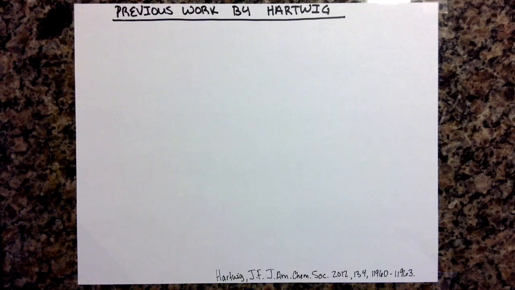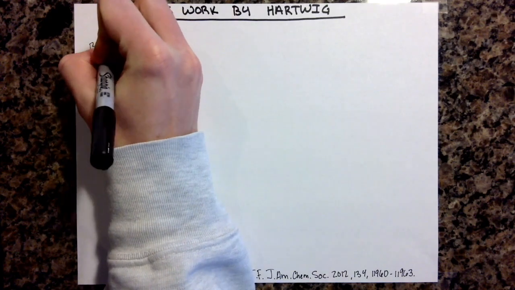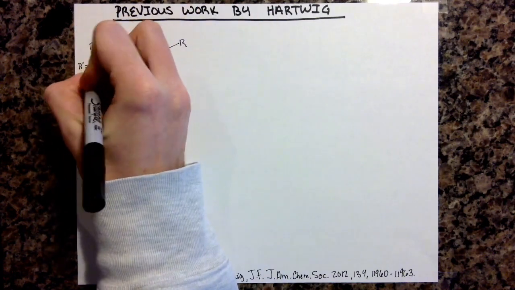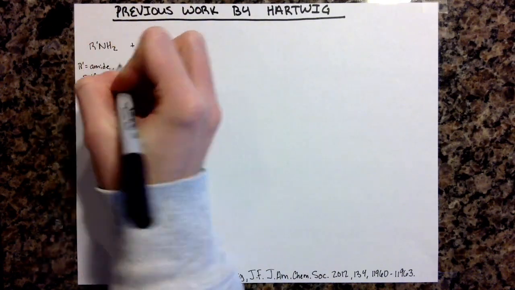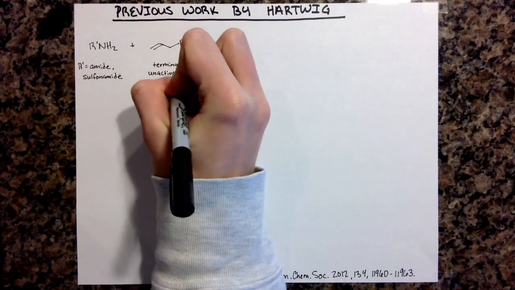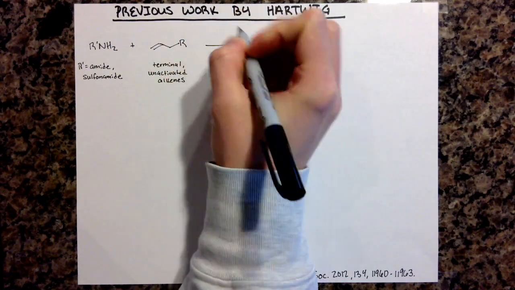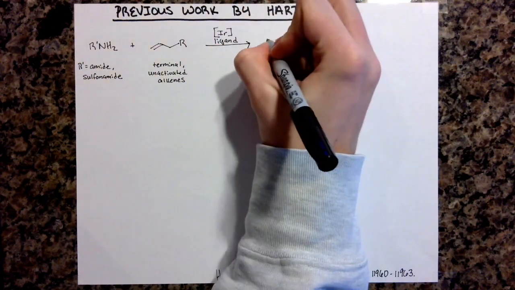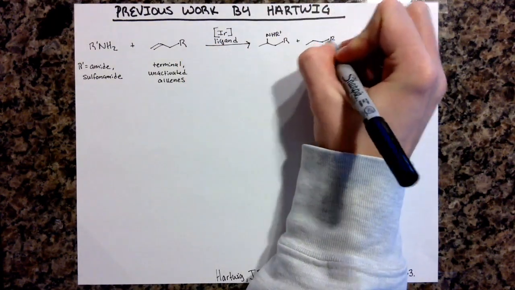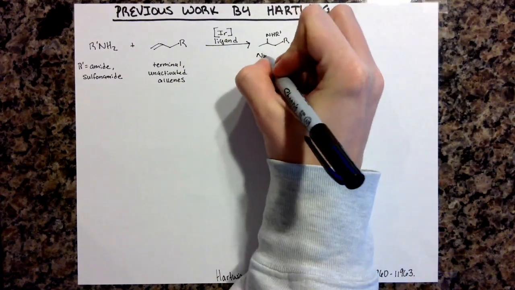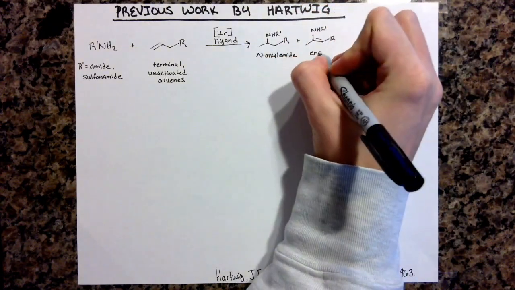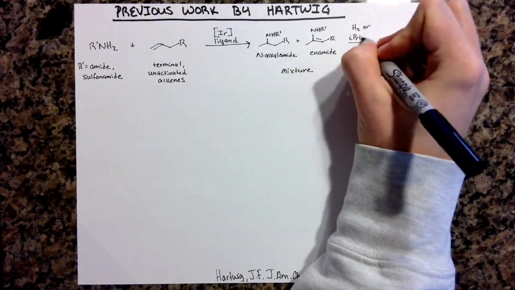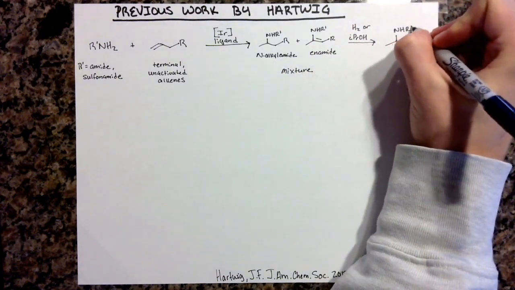systems. And so he later published in 2012, which is a really interesting paper that I think we'd like to take more time on today to really showcase the difference in methods between this paper and the current Nature paper that was just published. But they use this iridium system to do a hydroamination with amides or sulfonamides as the amine source. In this reaction, they employed terminal unactivated alkenes for the hydroamination.